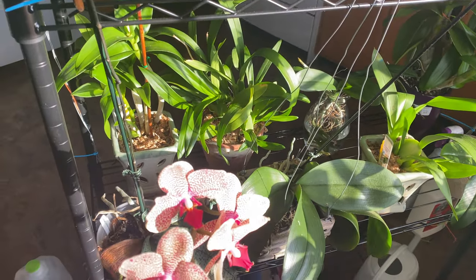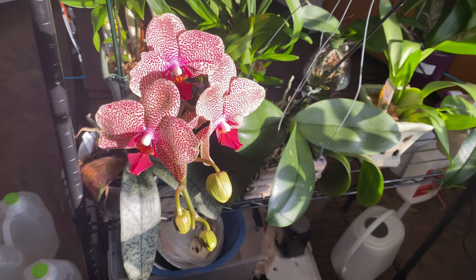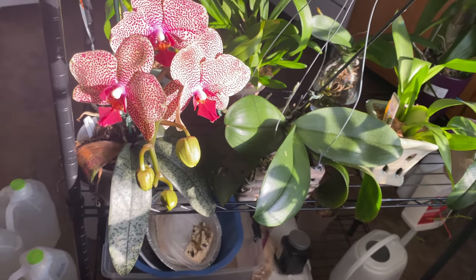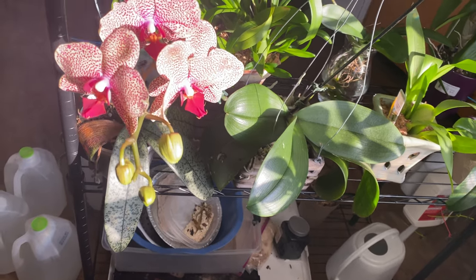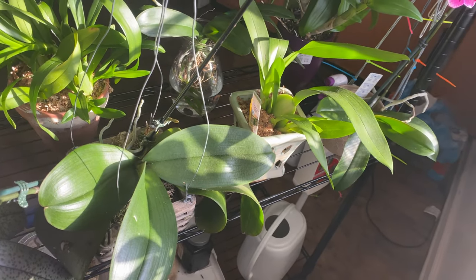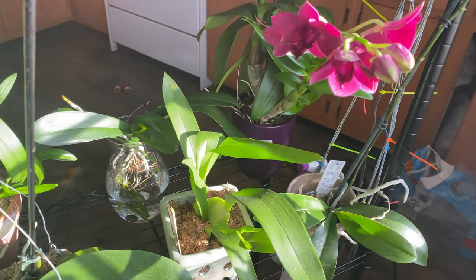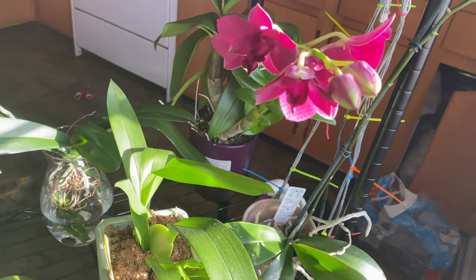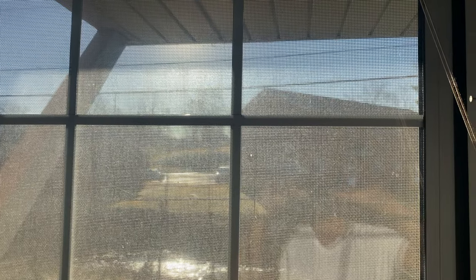What you want to pay attention to is the ones that are in bloom. They are in bloom because just in the winter — it's still winter, it's January — but back in November and December, the sun was below the shingles, so that sun was a lot stronger than what it is now. This is an east-facing window getting soft and supple lighting because of that shingle and because the sun is now higher. At 8:30 in the morning you can see just a peekaboo of the sun — a couple of months ago it was below the horizon of the shingle, so they were getting very, very strong and adequate sunlight.